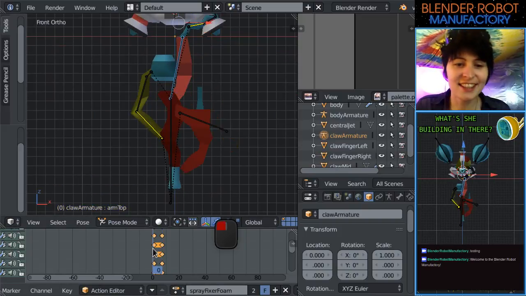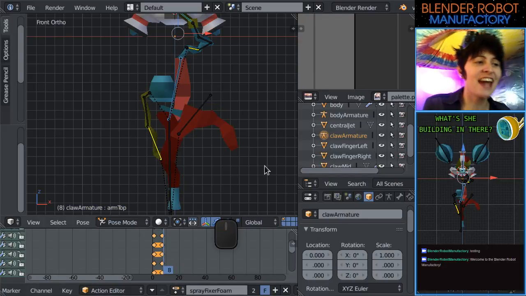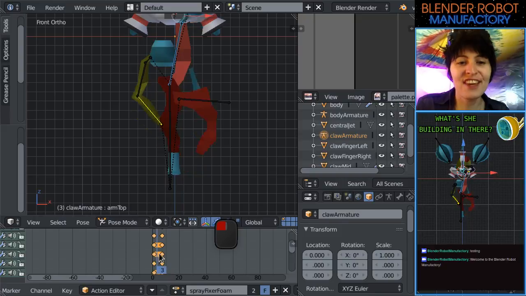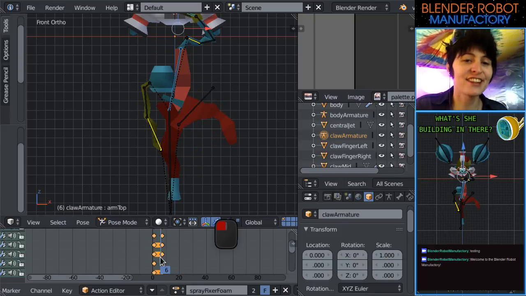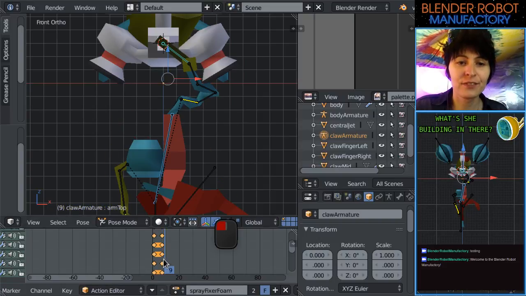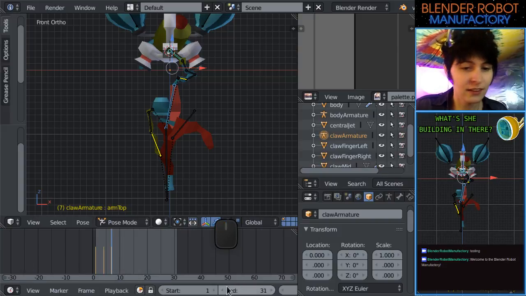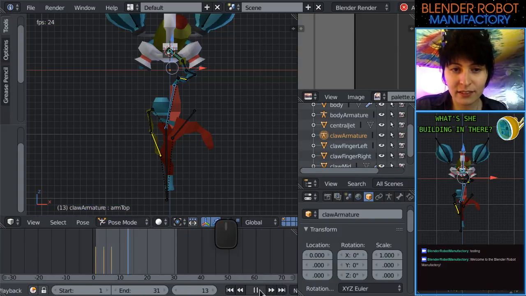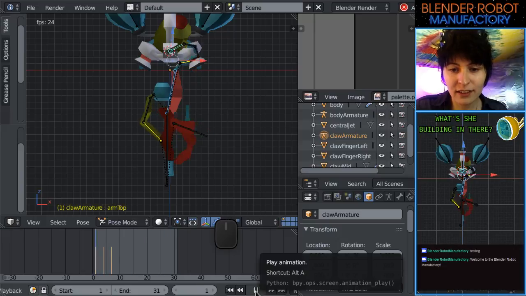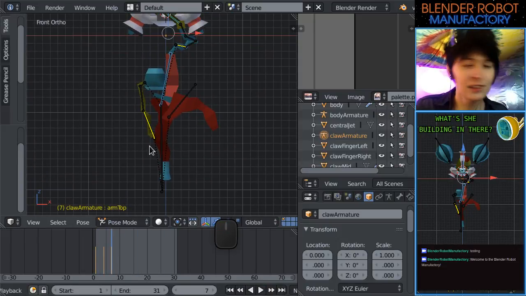I always like to do the reverse of an action before I do the action to make it feel like it's doing a little more movement, get that looking more dynamic. All right, so now it's clicked into sprayer mode. There we go.